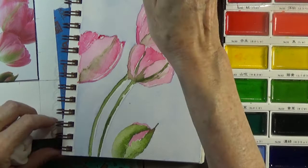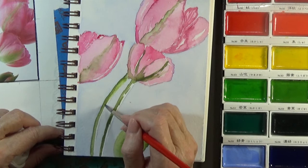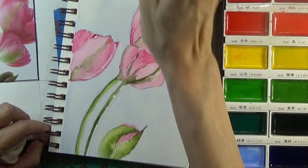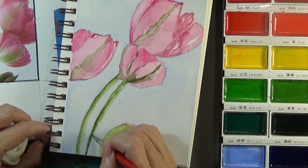Let's see if we can get some on the other side of this stem now. A little scrubbing motion to kind of break that line where the darker green stopped. There we go. Breaking that up a little bit.